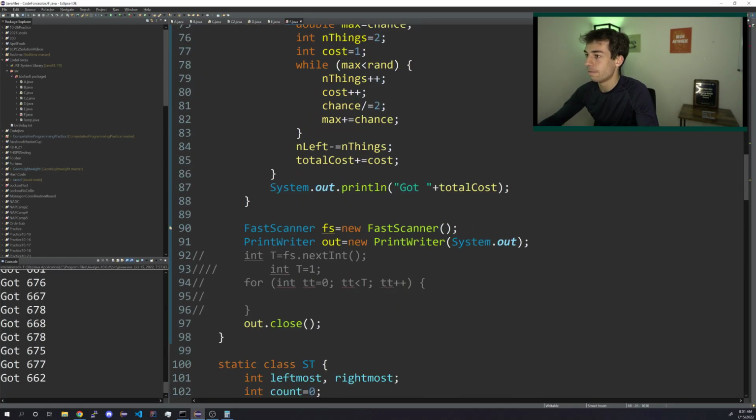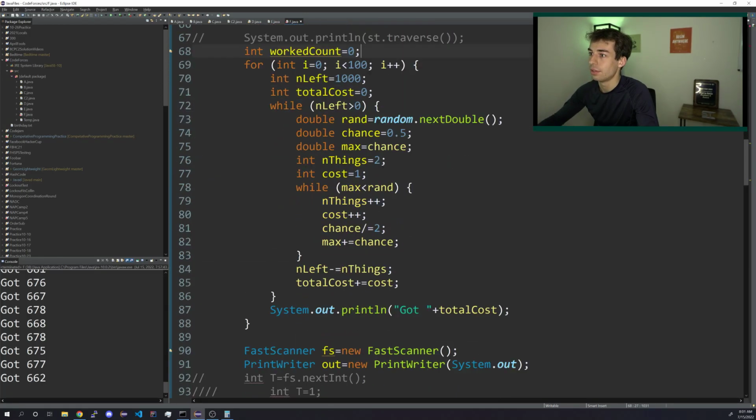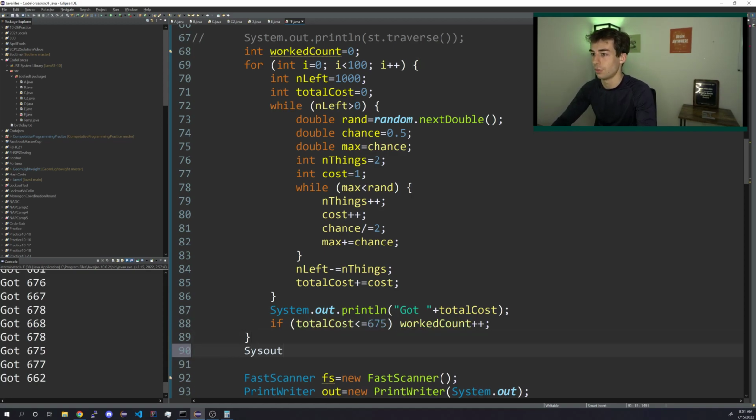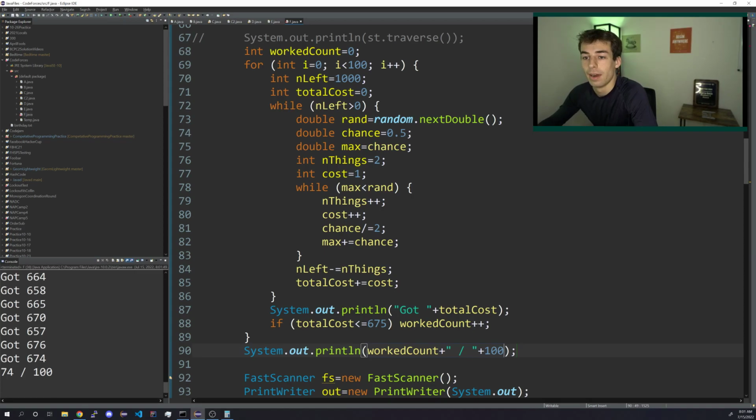So let's see, what is the work count? If total cost is less than or equal to 675, and work count plus plus, worked plus 100. Oh my goodness, that's terrible.